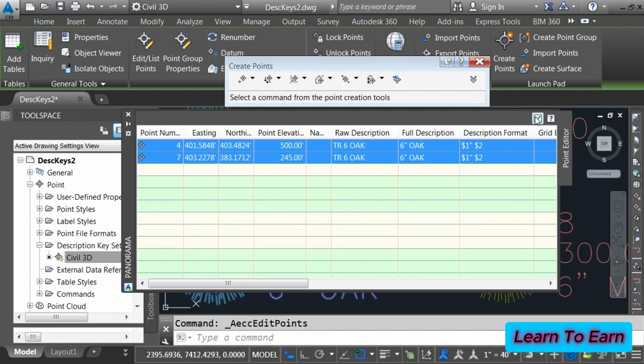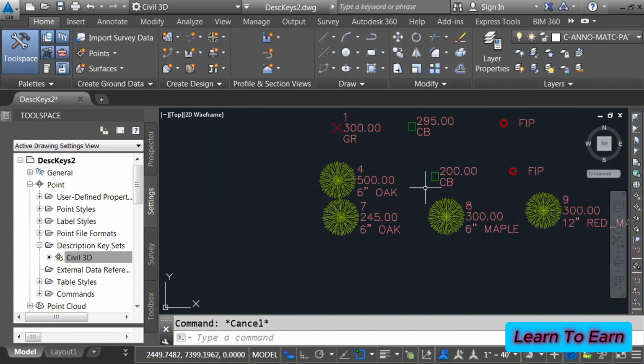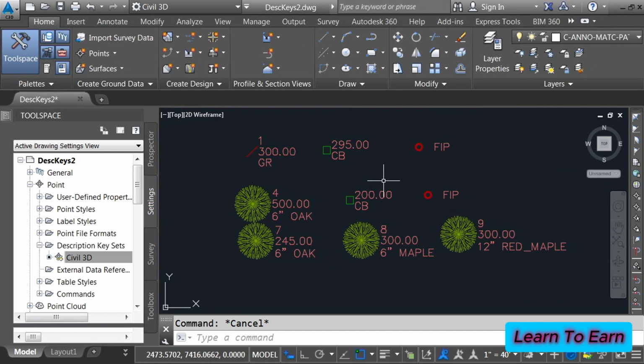When I'm finished, I'll click the green check to close the vista, and I'll close the point toolbar, and we'll zoom out and center the drawing on screen. If you have time, try experimenting with the description keys to improve the descriptions for some of these other points. When it comes to labeling point descriptions, we are not forced to display basic field codes. Using the description keys, we can create comprehensive formal descriptions containing several pieces of information about each point.